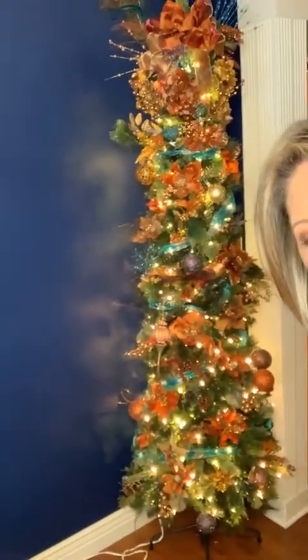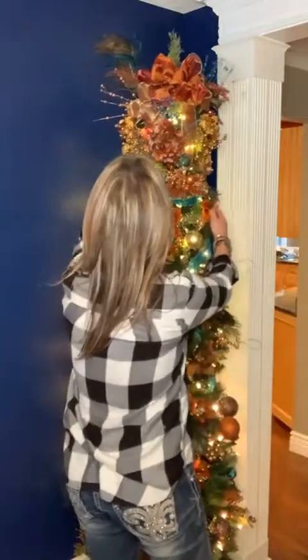And then I'm gonna get a nice tree skirt to go underneath that. I don't like this thing sticking out over here though. There, see, sometimes I gotta tweak it just right. I'll play with it for a while, and I'm sure I'll get some more stuff to go on there.